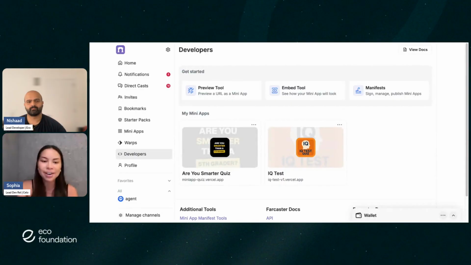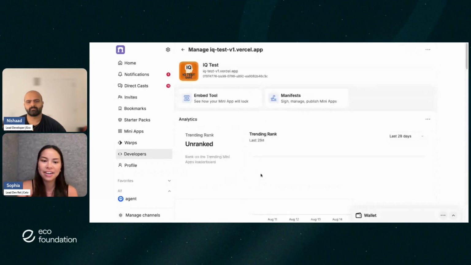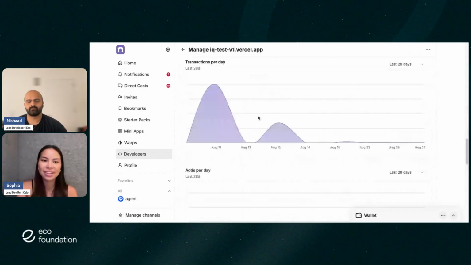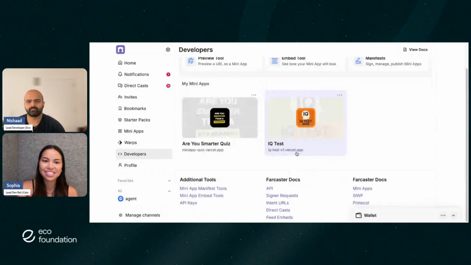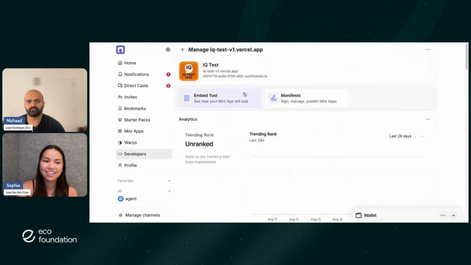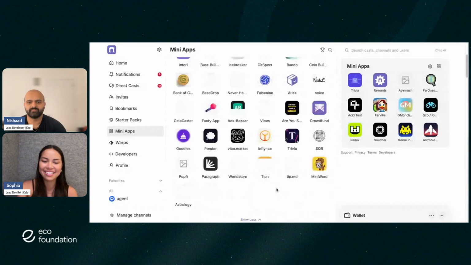I'll show you a few of the mini apps that I built and worked on, and we're going to talk a little bit about how you can use these too. Let's see, how do I test out my mini app? Let's just test it out. Where do I actually test this? Okay, let me try the IQ test. Okay, this is one I have too.